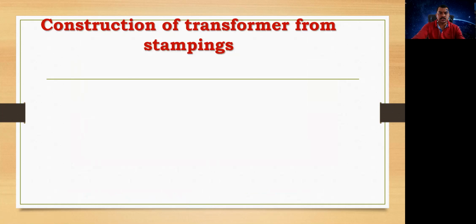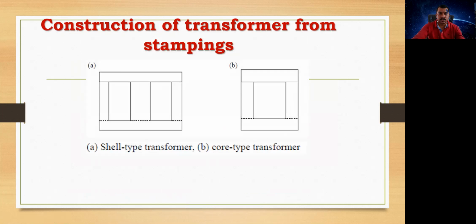So, construction of a transformer from stampings, right? So shell type of a transformer or a core type of a transformer. This is a shell type of a transformer where we use E and L shaped iron rods, I could say. We put them in there because there is less leakage of magnetic flux by using this type of concept. So these are E and this is L. So we use that, and on the center side we wound the coil. So that is how the transformer is being made.